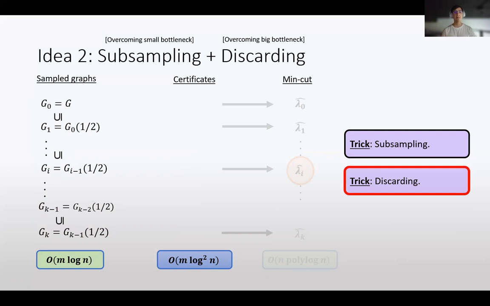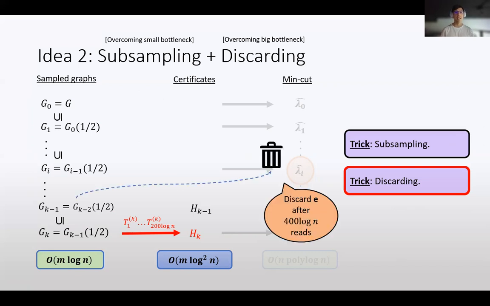For this, we work in a bottom-up fashion as follows. First, we construct the certificate HK by iteratively finding order log n many spanning forests as in the standard certificate algorithm. Then, for certificate HK-1, we discard the edges from GK-1 which have already taken part in order log n many spanning forest computations, which we can keep track of by means of keeping a global counter. Then, we find order log n many spanning forests as before, and combine them with the certificate found in the lower layer to obtain our certificate HK-1.